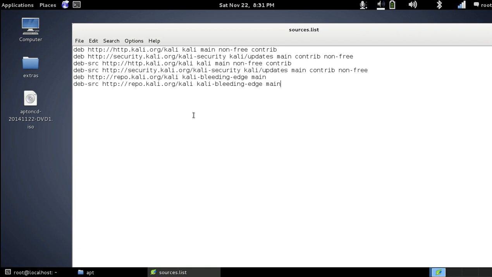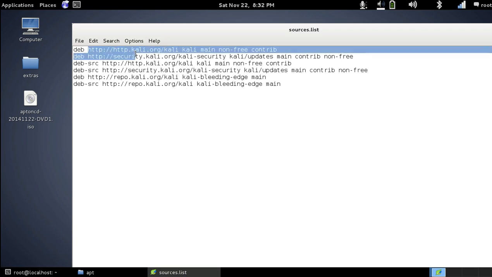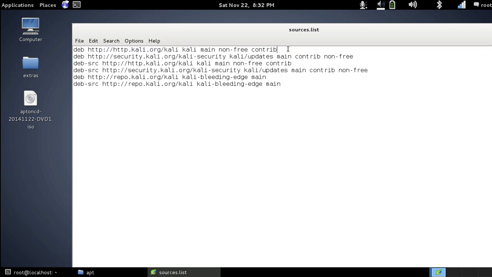go to whatever website you got the CD from, and there will be a list. What you want to do is look up the repositories for whatever distro. This one happens to be Kali Linux, which is just a Debian-based, newer continuation of the Backtrack project, but it's basically Debian.